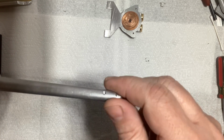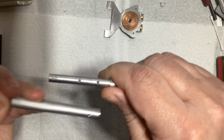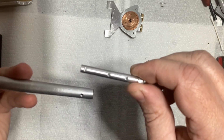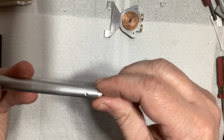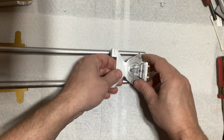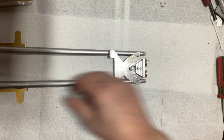And you'll notice I got this little end piece, and that end piece is basically like a little plug that I just turned down on the lathe. All 3 holes go through that, and all 3 holes are threaded for a 4-40, and then the end is just kind of filed roundish. And then that makes the point here. And then this mounts on here.